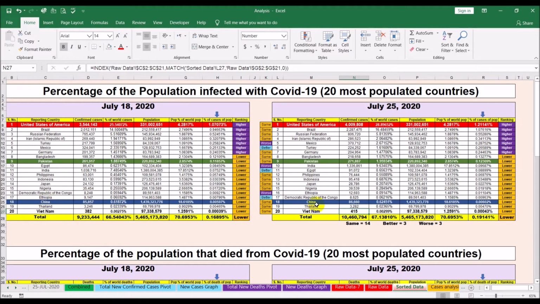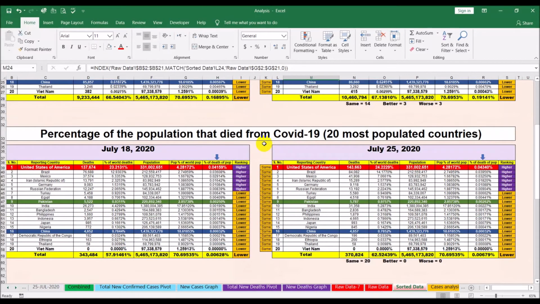China was number 18, so it didn't change. Pakistan was 9 both weeks. That's fine. Mexico got worse. Turkey improved. Egypt improved, and the Democratic Republic of Congo improved. For example, Congo is 17 now. Earlier it was 16, so it moved down. So the further down it is, the better it is. Okay. So that is the people detected with COVID.